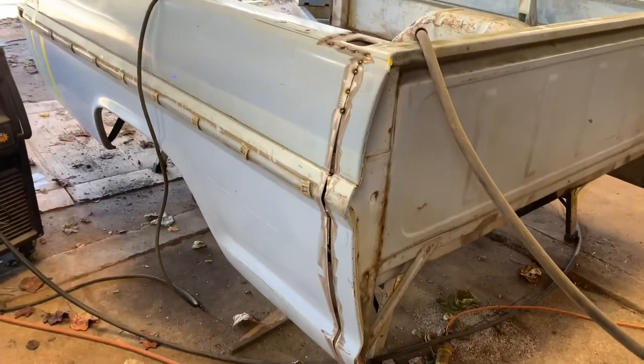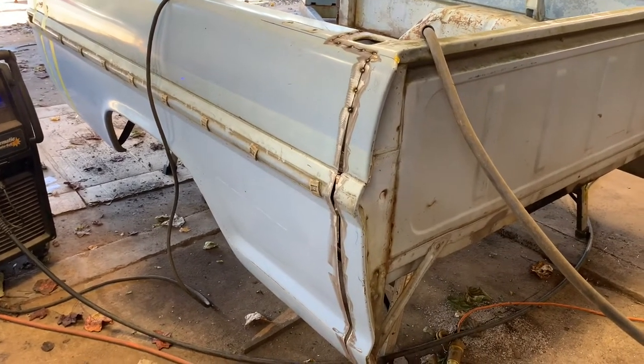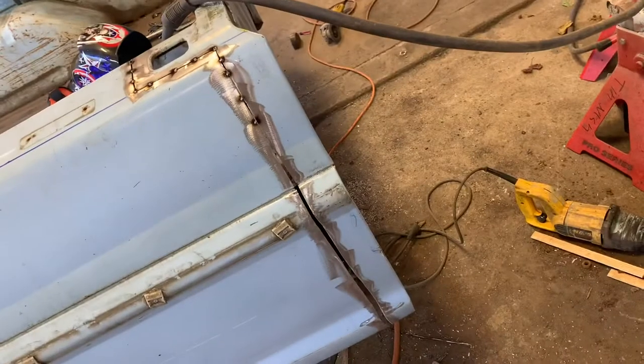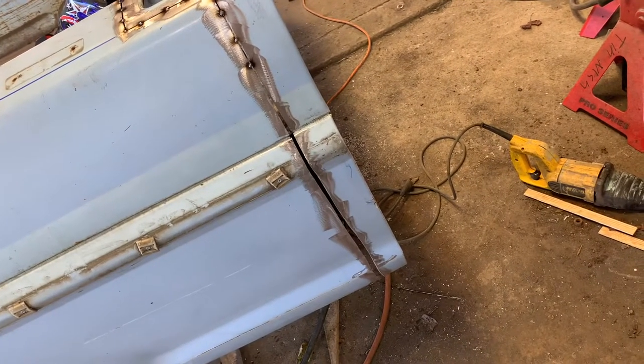Sometimes you may have to do a slit and modify a few things because of the stampings. Sometimes they'll kind of slide right together. But we'll come back when we get both these sides welded up.